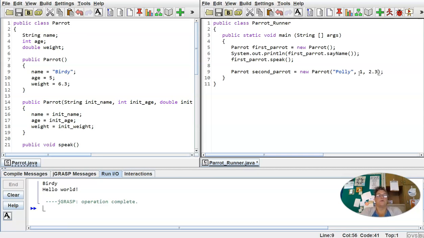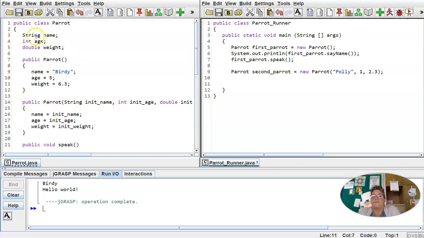Okay. So when I create this new Parrot object, it's going to go to the constructor. It's going to pass these values by parameter into my constructor and store them temporarily as initialName, initialAge, and initialWeight. Then the constructor is going to go up to my instance variables, and since we're creating a new instance of this object, it's not the first parrot being overwritten, it's a whole new parrot added to my household.